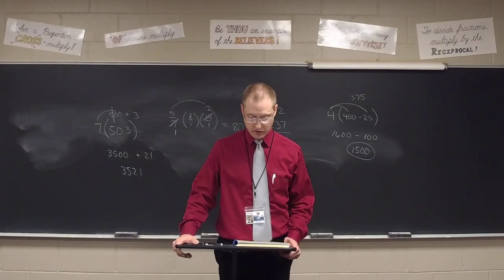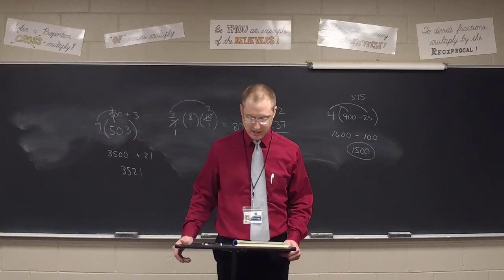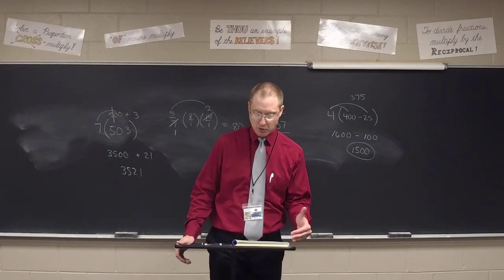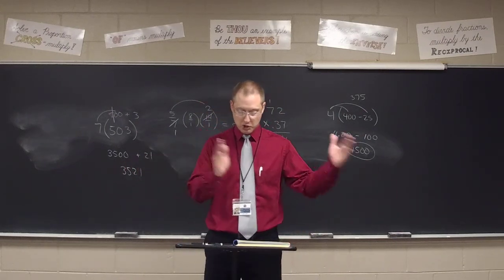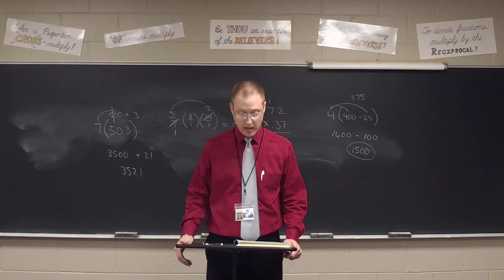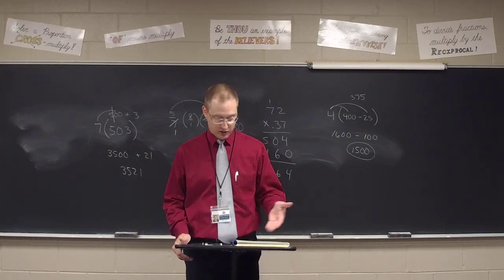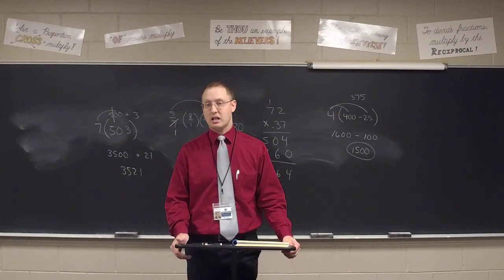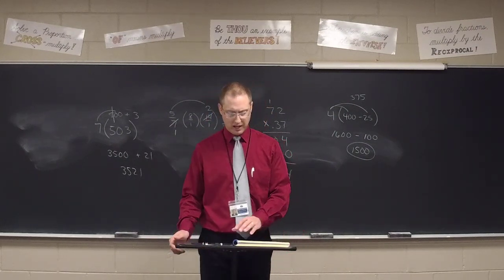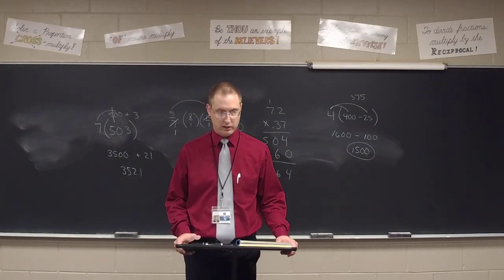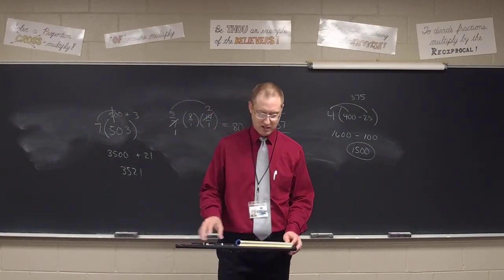4 times 196. Okay, this is legitimately easier this way. If you rewrite the 196 as 4 times, and then it's 200 minus 4. So you could distribute to get 4 times 200, and you could do minus 4 times 4. Of course, 4 times 200, class. 800. 800, and the 4 times 4 is the 16 that you see there. And now we're just subtracting a 16 from an 800. 784. 784, if you're good with your borrowing. Do we follow that one? That one's probably the least intuitive for most people. That's like next level, hence they call this level up. All right? But that's what separates the quick from the fast from the not as fast.